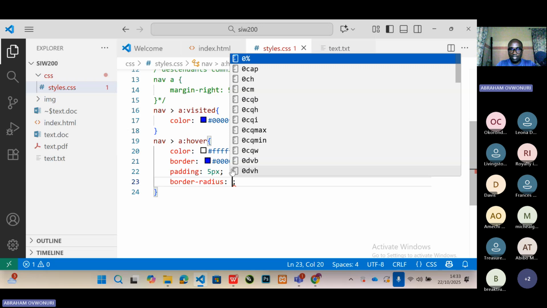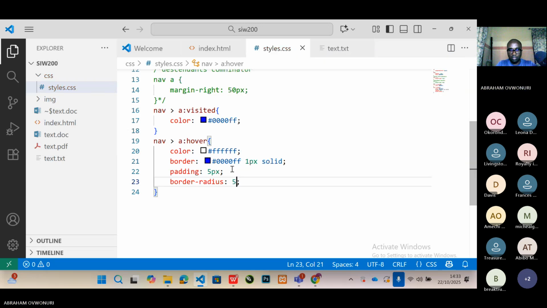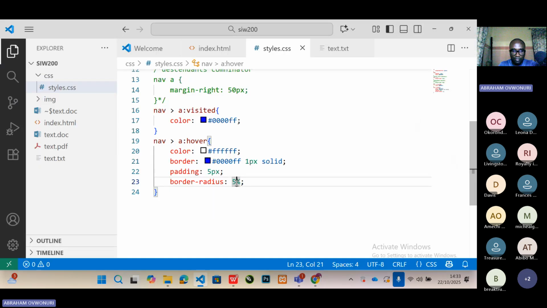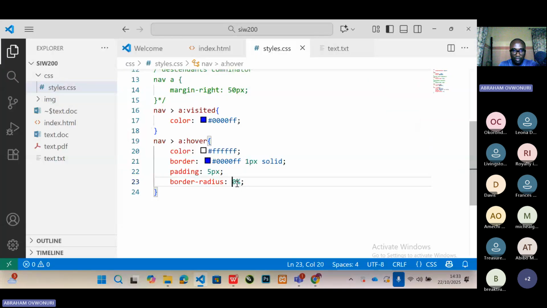So let's give it some rounded edges, 5%. If 5% is not enough, let's see what 50% will do. 50% is going to make it a circle, so let's reduce it to maybe 20.